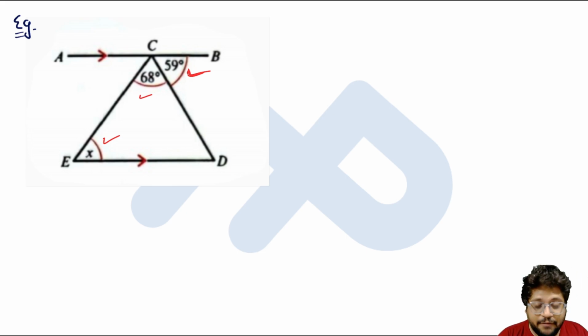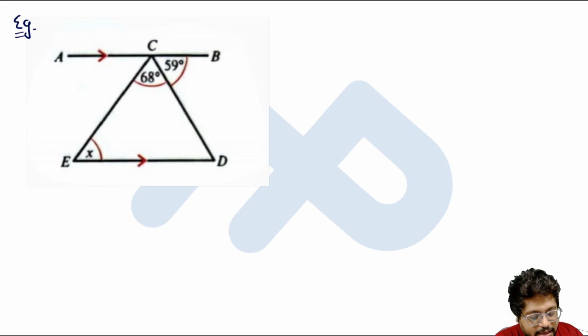But why is it the case? Because 59 is not your exterior angle. An exterior angle is formed when any one side is extended. Here AB is not one of the sides of your triangle, so you cannot extend it, and if you have extended it, that angle is not considered as an exterior angle. Clear? So don't use that property. Students make this kind of mistake, so I always emphasize this kind of silly mistakes. So now, how to solve this question.